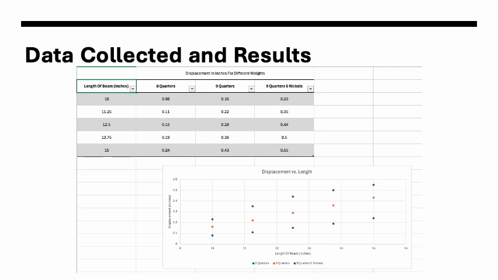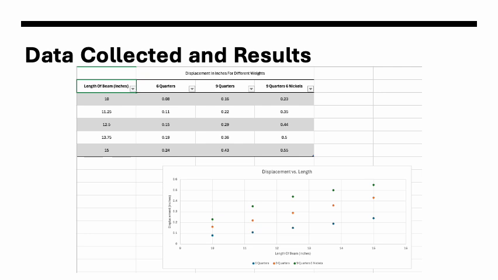But then I took this data and I wanted to make a plot, like I said, of a visual, which is what I did here. If we look at each length, which would be each vertical line, as you go from each vertical line, the separation between the points grows, and that's what we expected, because blue represents when I did 6 quarters, orange is the 9 quarters, and then the top is green. That's 9 quarters and 6 nickels. So those are the different weights as you move up.